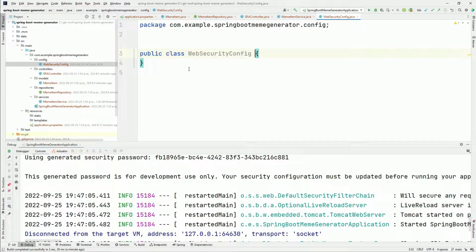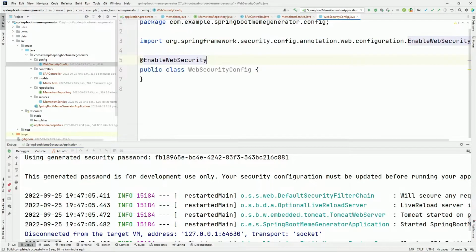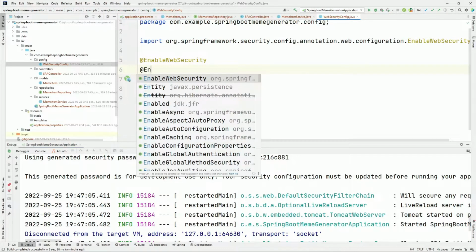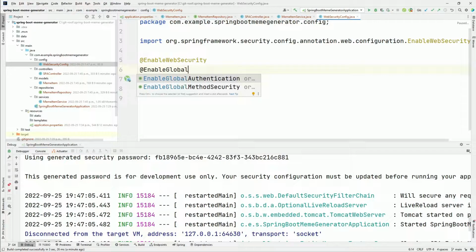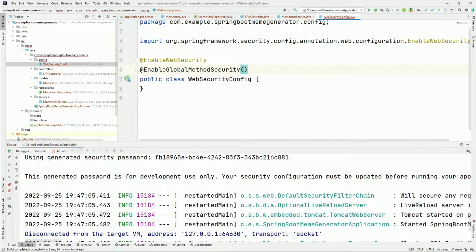And what we need to do is use the EnableWebSecurity annotation, as well as the EnableGlobalMethodSecurity annotation, using prePostEnabled equals true and securedEnabled equals true.